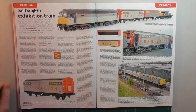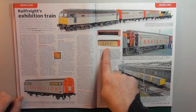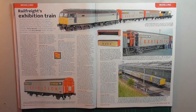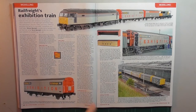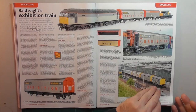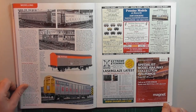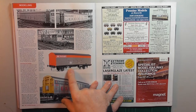Then we have an article about how there was an exhibition train to raise awareness of the new branding. It also has a nice bit of modelling by Terry Bendall making a VCA van out of a Bachmann VAA van with some old A1 Models brass overlays. VCAs generally ended up finding their way into depot minimal use. As a P4 model, Terry's work is very precise with excellent detailing overall. Overleaf there are more photos mostly from David Radcliffe, who submits very good freight articles to this magazine on a frequent basis. The VCA comes out very nicely, despite the etch showing its age by being a bit chunky on the ribs.